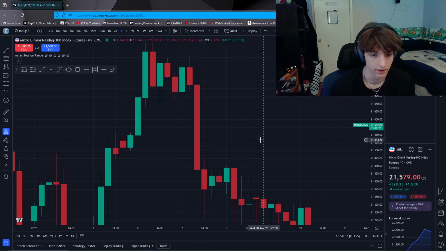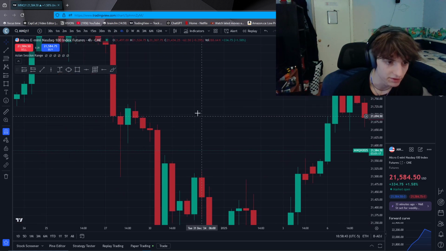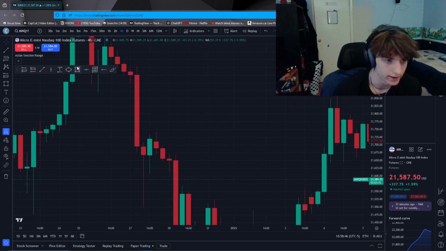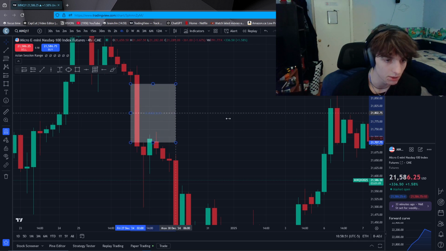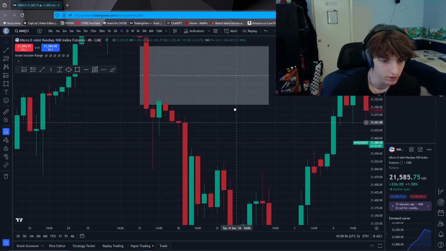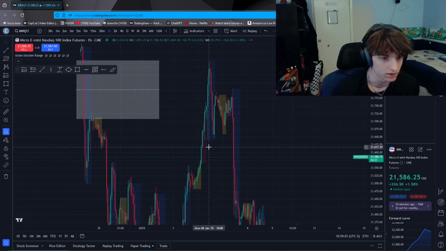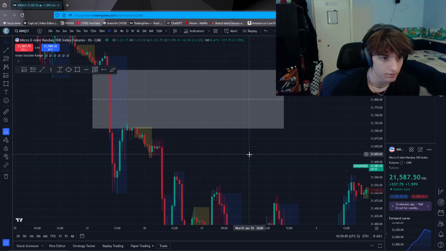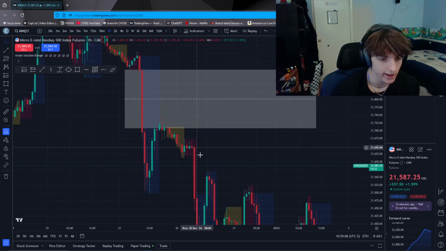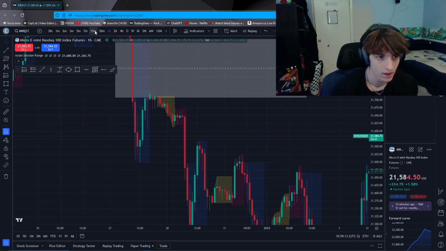So yeah, we're going to be going over inverse fair value gaps as well. We'll get into that, but I just want to find some normal fair value gaps first, right here. From the bottom of the first wick to the top of the third, when it's a bearish fair value gap, you can see we came into it to continue lower. Pretty self-explanatory. Go on the 1 hour, see what that looks like. So yeah, we had that big fair value gap on the 4 hour. We came into it, filled some orders, and then rallied lower.